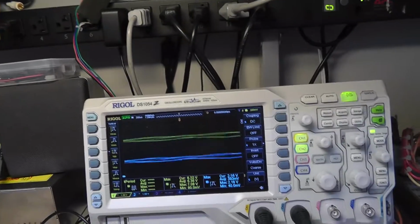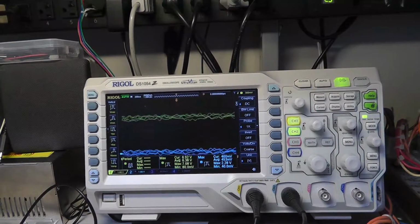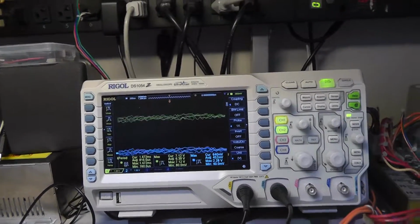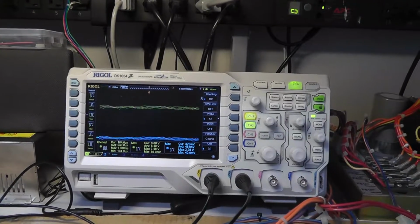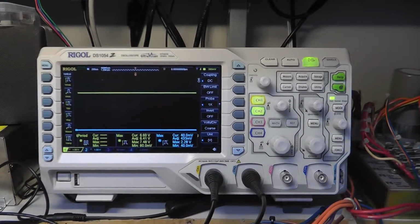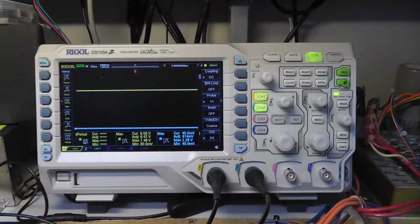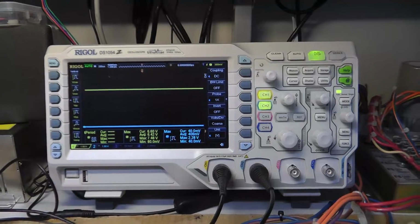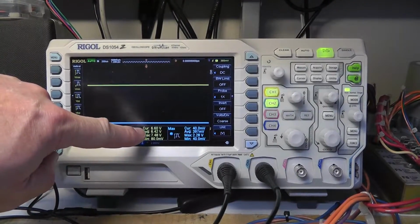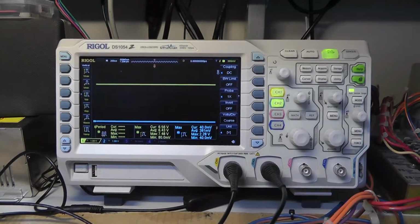Alright, now let's switch it around. And now let's remove our speaker. Yeah, the speaker is kind of the change there, adding that resistance or inductance. No signal, 6.6 and 40 millivolts. So pre-capacitor, post-capacitor with no signal.